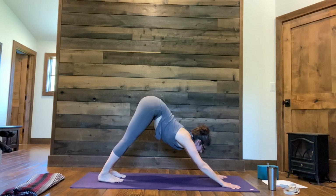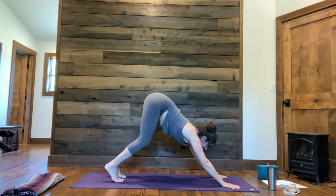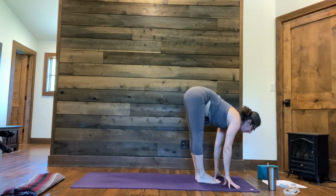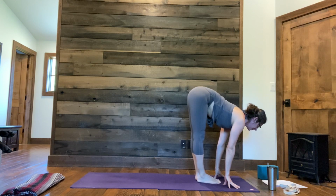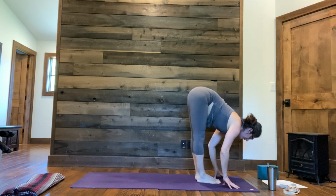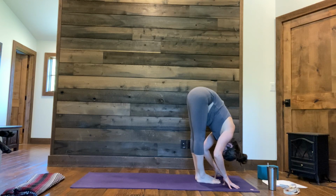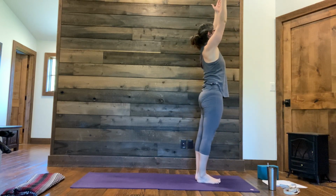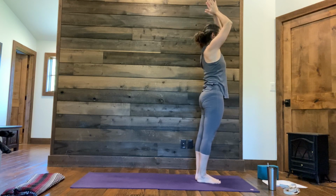Inhale, look forward. Exhale, bend knees, lift heels, float or step, feet between the hands. Inhale, Ardha Uttanasana. Exhale, forward fold. Push into your feet and lift all the way up, inhaling. Exhale, hands to heart center. Two rounds of lunge salutes.